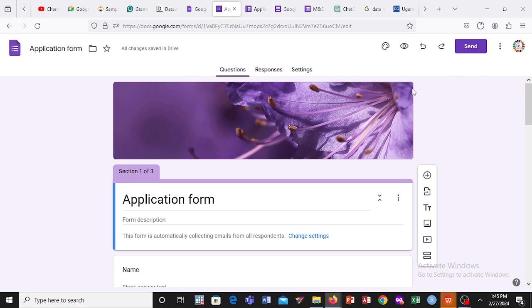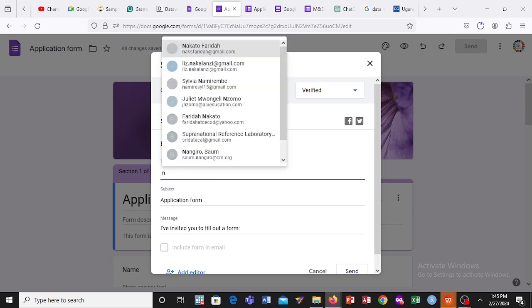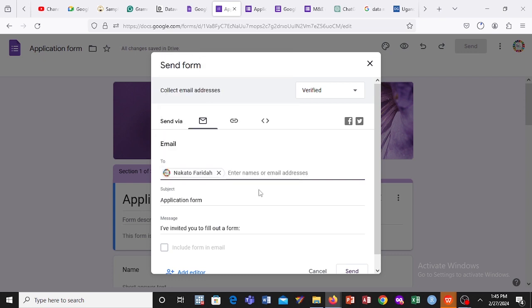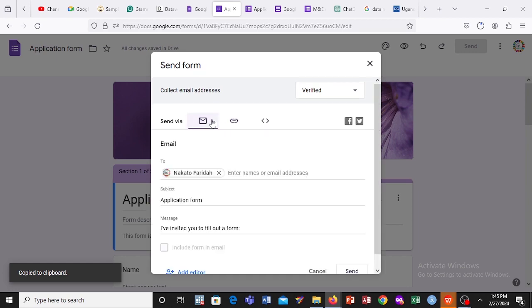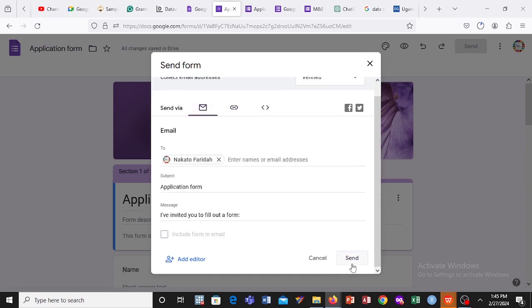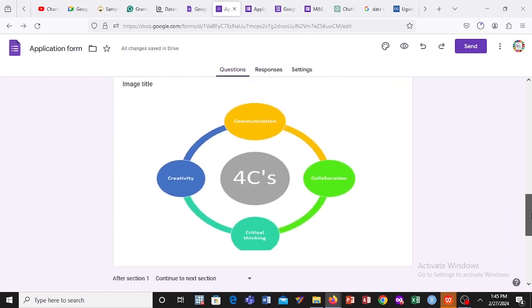And after you're done with your questionnaire, you just have to play around with these icons you see here. All are representing something. You send it. So you can send it to email, a number of emails you select, you put in an email, maybe let me just put in mine, and you send that form to that email. Or if you want to send a link, you shorten this link, copy it, and send to whoever you want to fill in this form. So you can send this form, include it in a mail.